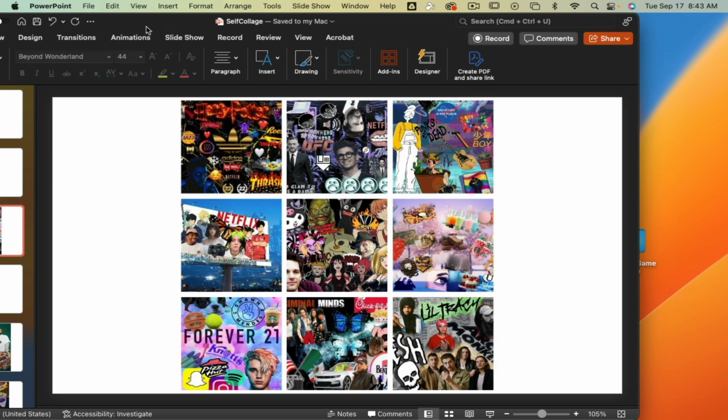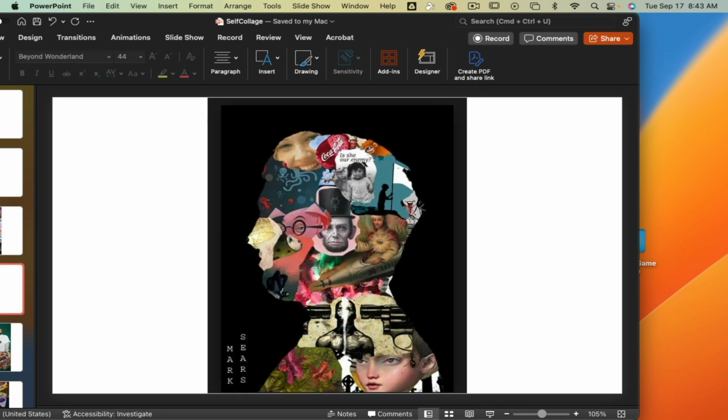Okay, now these are 9 separate collages, not one image, but these are 9 images all put together, so you can kind of get an idea of what collages are. You're going to have 25 images. At least 25. And you're going to have to arrange them together.